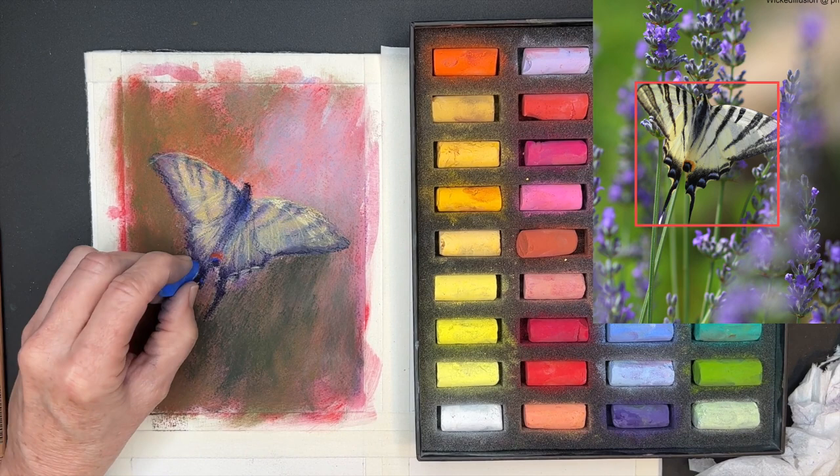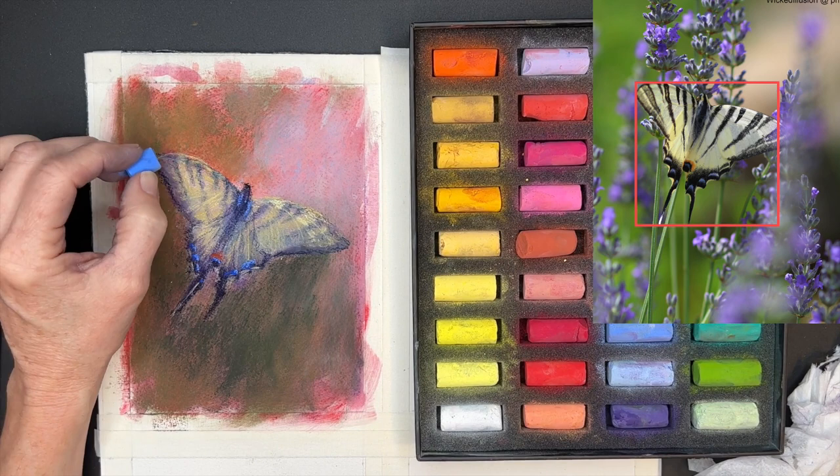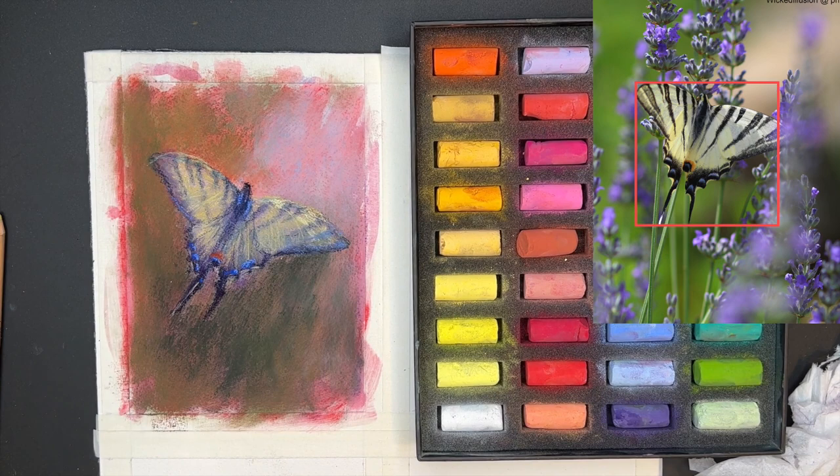Here's where I'm adding that blue — this is just a beautiful blue. I'm dotting in the darker color first and then the lighter color on top. I'm adding a little bit of that blue highlight to the back of the body and just suggesting it to some of the wings, even though I didn't really see it there. It kind of connected the butterfly.